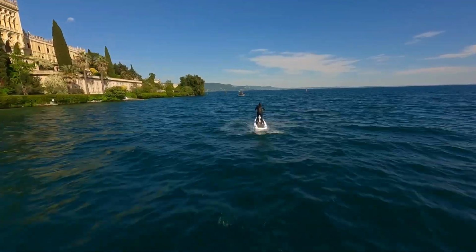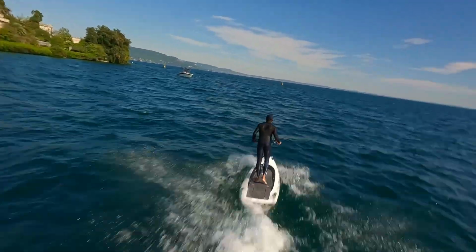And one of my favorite things with the Cruiser is to jump, dive the nose under the water, submarine the whole board out, and pop back out and keep going. This is a much more difficult task on the Sportboard, where you have to keep that nose up a little bit to avoid it grabbing and crashing.